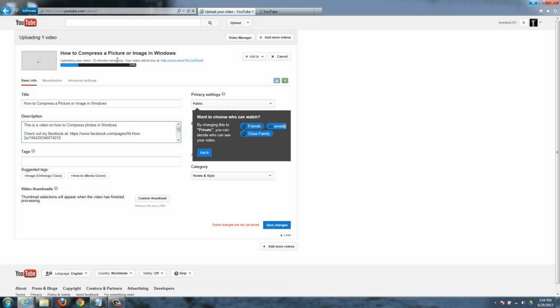And I also add a few more buzzwords in the description, like Windows 8, or in Windows, works in all Windows versions such as Windows 8, 7, Vista, and XP. This is important because people might be searching for something very specific. And when they search for something like how to compress an image in Windows 8, well, this works exactly the same in Windows 8 or Windows 7 or Windows XP.